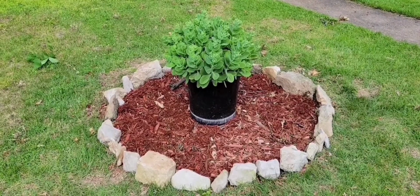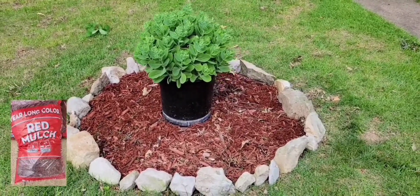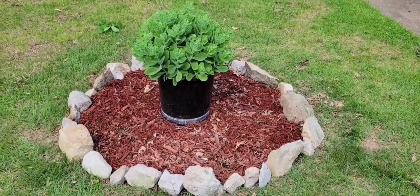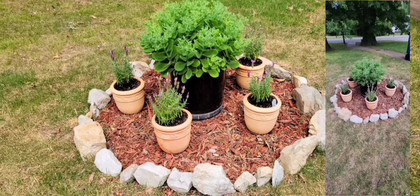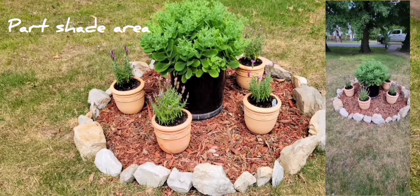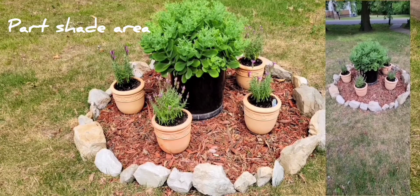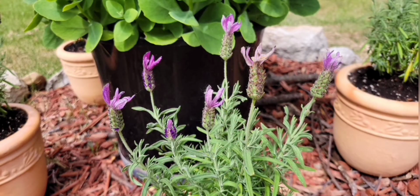Since I'm replacing the white stone I have in my backyard with brick from the brick hall, I can bring some to the front and make a little plant border. For the summer, I'm putting the 5 lavender plants here to see how they do. If they bloom again later, I might just go ahead and plant them here. We'll see what happens.